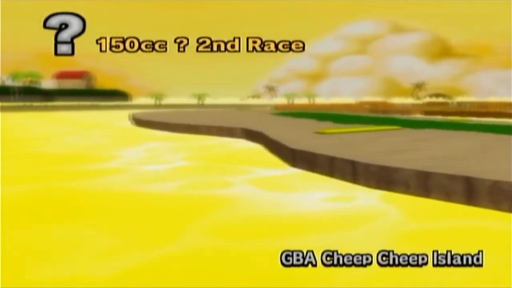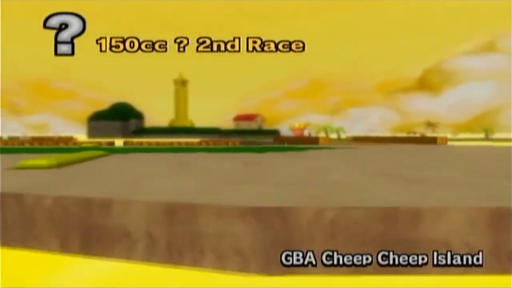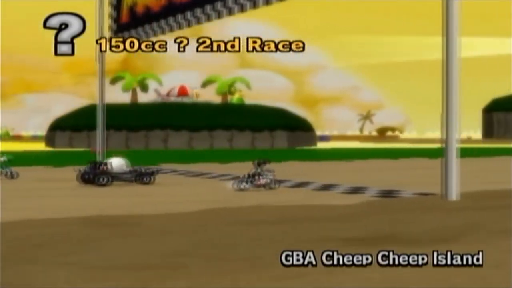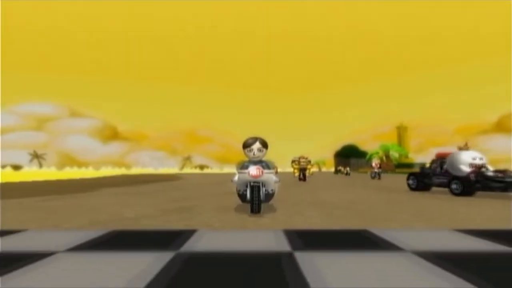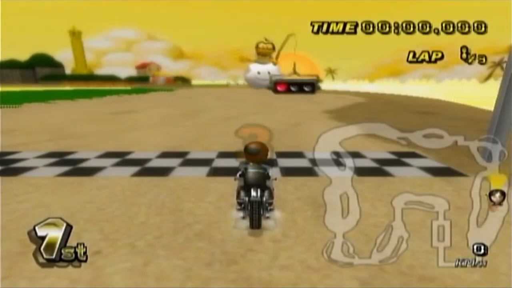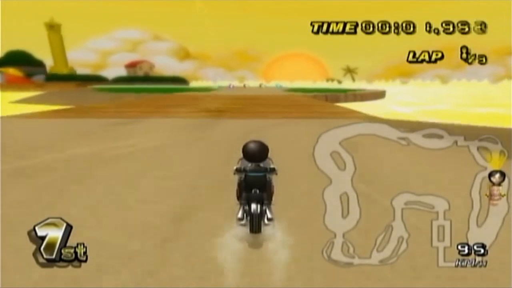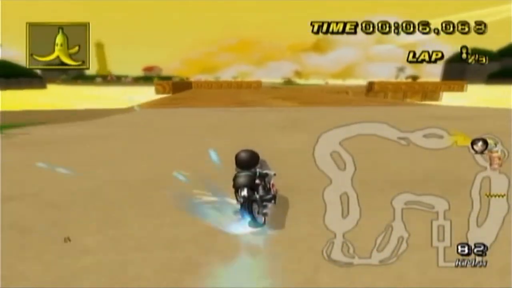GBA Cheep Cheep Island. There are a lot of the GBA tracks that were brought back for this, which I'm excited for. The Game Boy Advance had some pretty good tracks. The problem was the Game Boy Advance physics weren't very good. So I'm excited. Cheep Cheep Island. This is the one... Yes. This was in the Lightning Cup. GBA version. Hey, Bowser, move it.